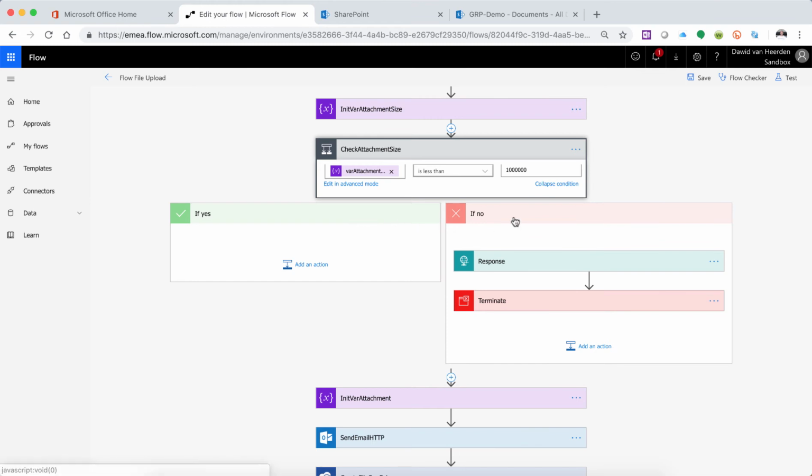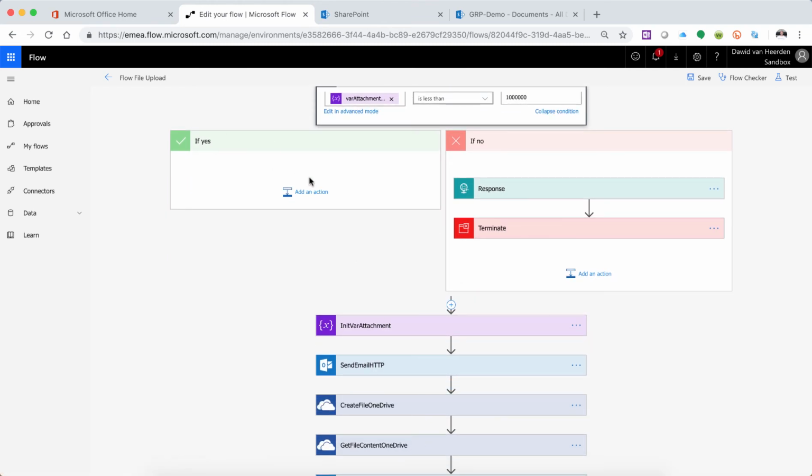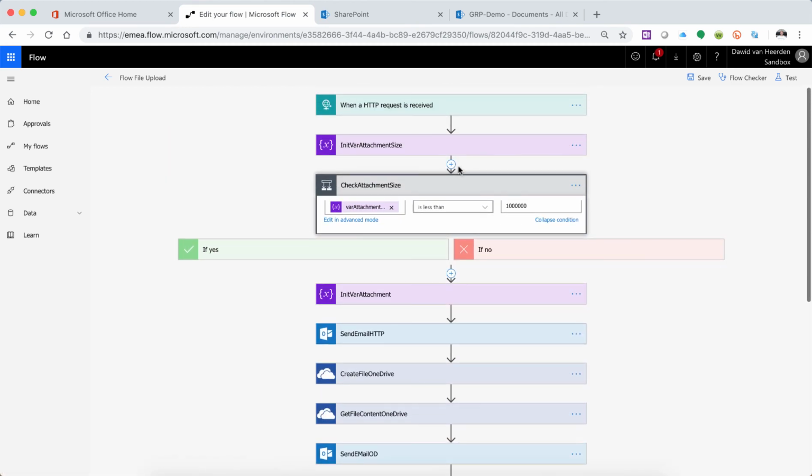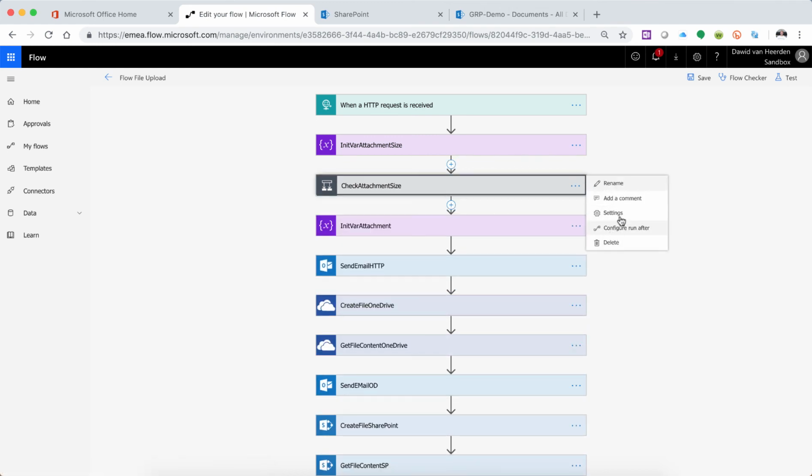The reason why we choose to do this is the other alternative is to build the rest of the flow and the rest of these actions into this yes result, which means that you'll have 10 actions within this yes, and inside of those actions you might have more conditions which will drill it down into more levels, which becomes difficult to read. More importantly, it becomes extremely difficult to change. Let's say you want to tweak your flow and move things around a bit. It sometimes becomes challenging to understand what is dependent on what if you're using these nested flows. So we prefer to do this. If for whatever reason you no longer wanted this check, you'd simply remove or delete it, and it'll take it out of the flow without affecting anything else. That is why we choose to do it in this way.